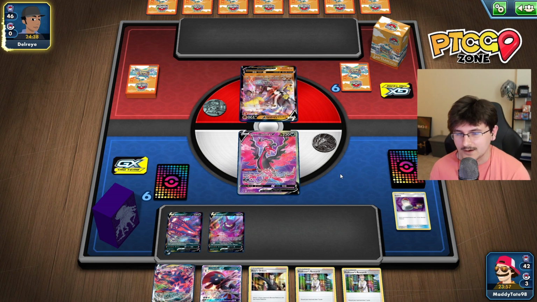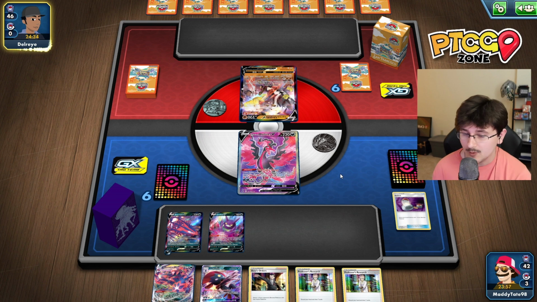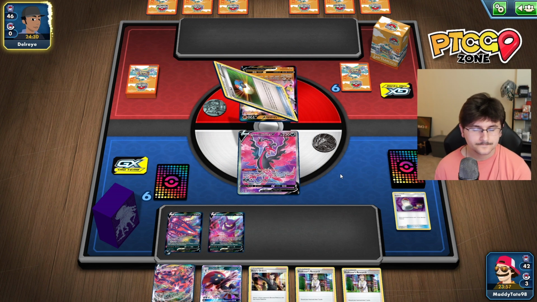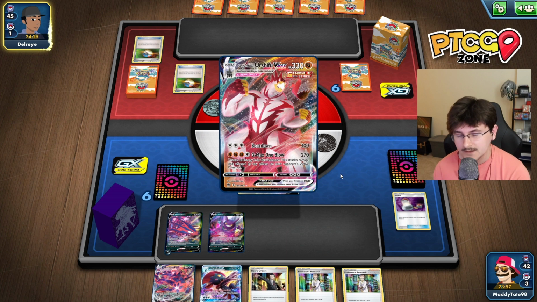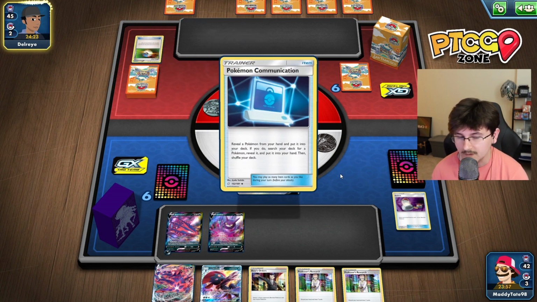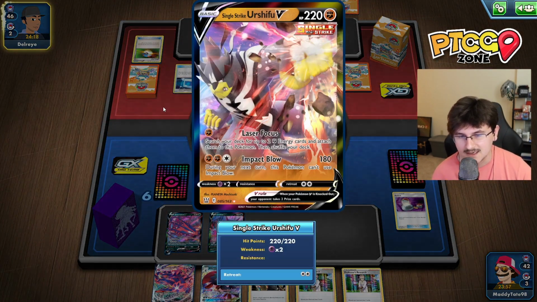Typically against Single Strike Urshifu V, they're definitely not attacking on their first turn going second. And if we can help it, they're not attacking on their second turn either. But they're probably gonna be able to get an attack off for sure. Our best bet is to KO this active Urshifu V next turn. Just in the active spot, we're gonna be able to hopefully evolve into a VMAX, fill up our board, and just KO this thing, hitting for 220 onto it.